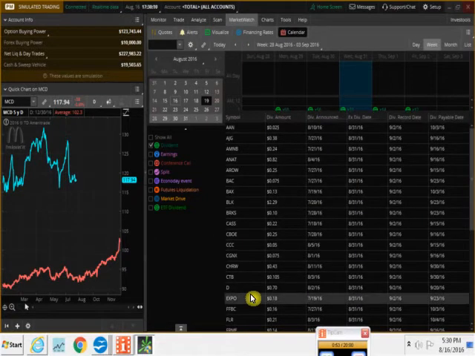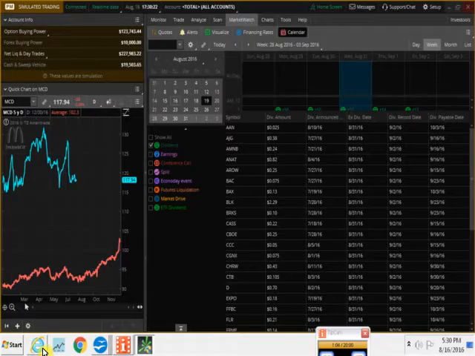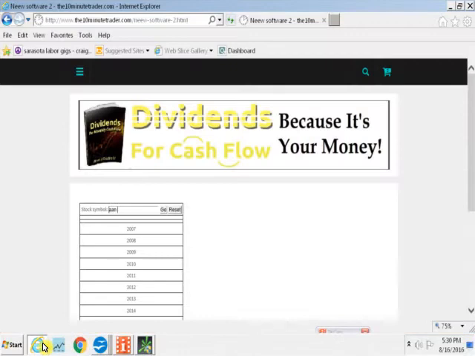And these are all the companies here. I'm just going to pick a couple of them, that way we don't have to go into a whole bunch of stuff. Coming over to the website, we're putting in some stock symbols. There was AAN, I believe. AJG, BAC, a whole bunch of them. D, FLR. I'll just put a few in so you get a gist of how it works. BAC, BAX, C, D, and that should give us enough to take a look at. Press the go button and allow the software to do its work.